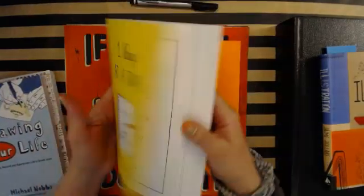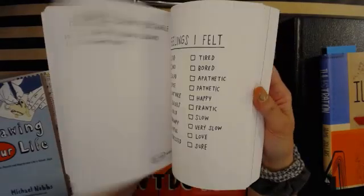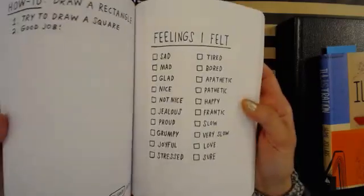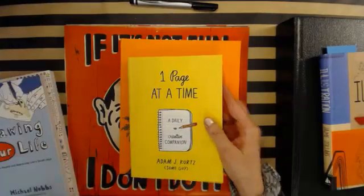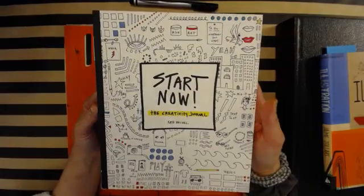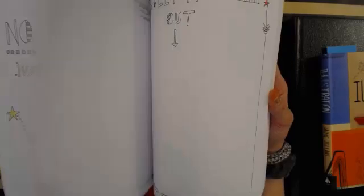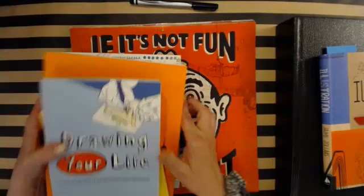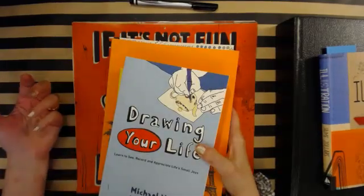Okay, one page at a time. These are those kinds of prompt books, and they have lists and prompts in them. Like, let's see, what's this one? This one's a feelings list, but y'all have seen tons of list books around. They've been around for a long time. Drawing Your Life, Michael Knobs, I'm not sure how he pronounces it. It's the same kind of thing, all kinds of prompts, lists, and things to draw and doodle. Start Now, the Creativity Journal, same kind of thing. It's got prompts and some lists in there to get you drawing in your book or in a separate book. You don't have to actually draw in these books. I like to make my own lists. I pull from the lists and make my own lists.